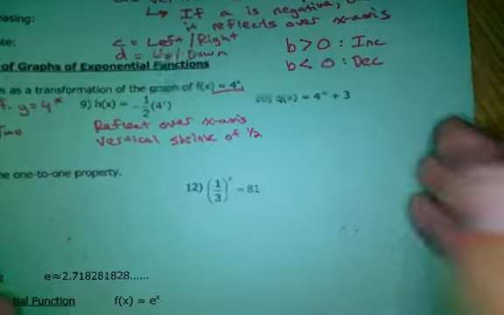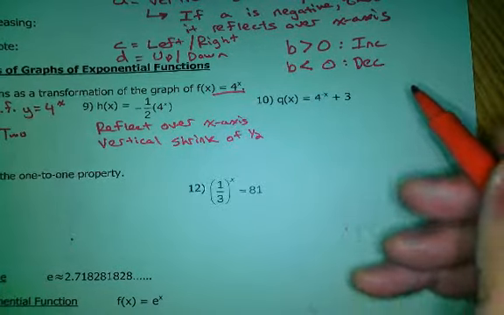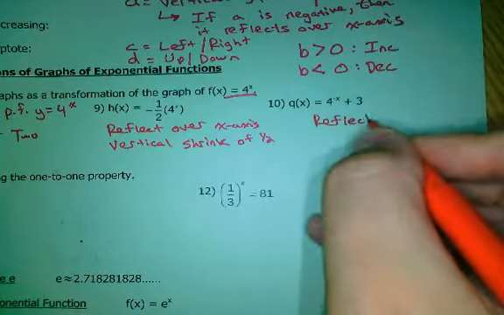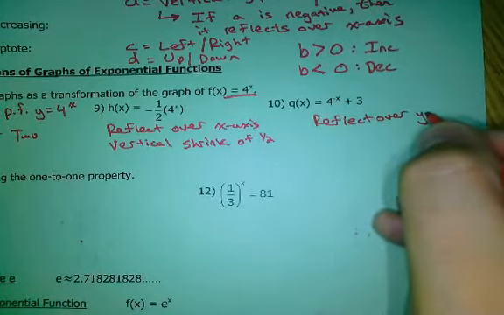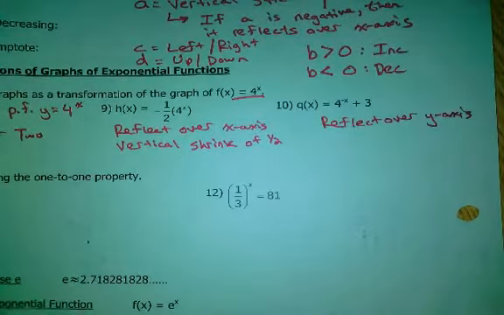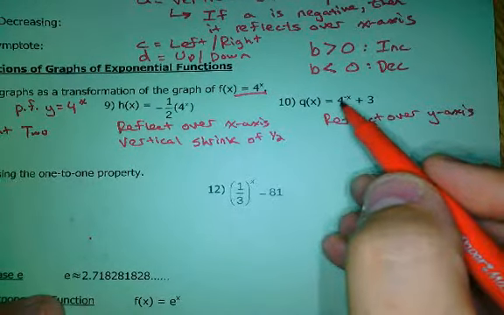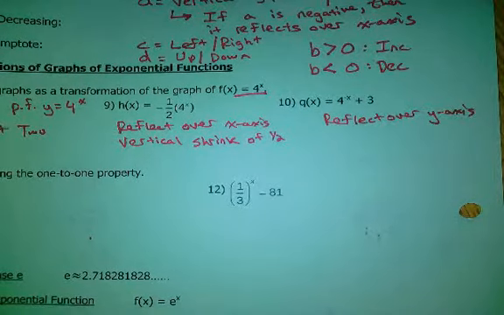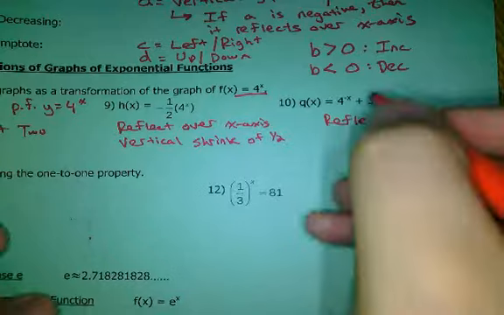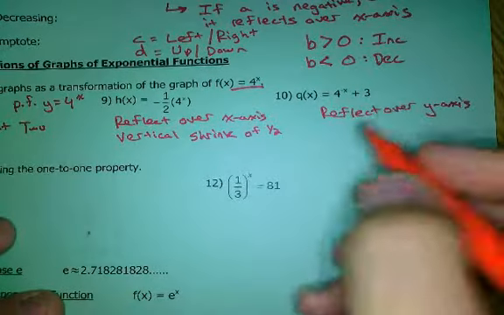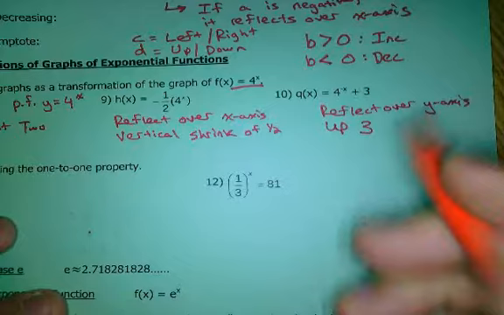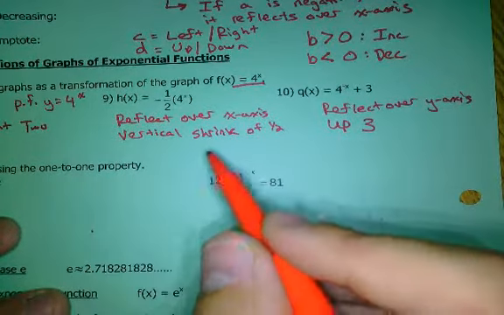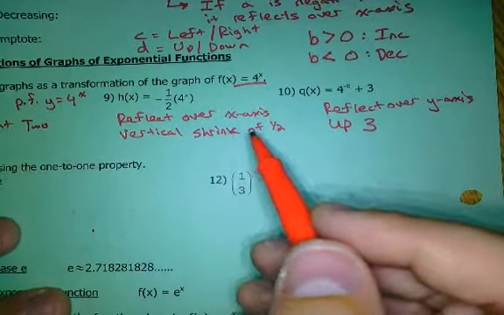Number 10, this is actually one we didn't talk about. If it's negative up in here, this is going to reflect over the y-axis. Which means, since this was originally increasing, it's going to flip horizontally, so it really becomes decreasing. And what's the other thing I do here? Up 3. And order does matter that you put these in, especially with anything vertical, because that's usually the order that people mess it up in.